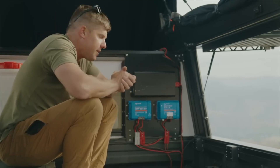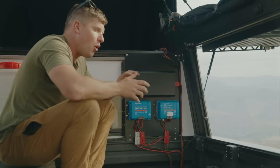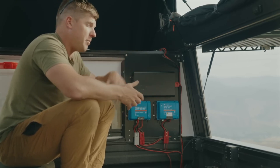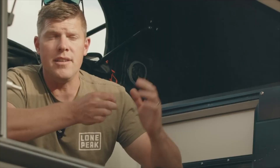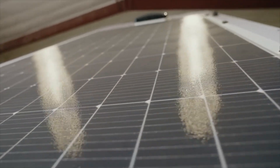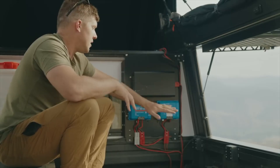Number two is the solar charger. You hook up your solar panel to this — we hook up our 520-watt overkill solar panel. This receives up to 100 volts, so if you even had a bigger solar panel you could use that. Think of it like this: if we're parked, I was just camping for a week in Cannon Beach, and whenever we were surfing my truck was parked but my battery was charging because I had my solar panels up. With the overkill panel, even if you have a little bit of sun, you still charge and keep your battery topped off when you're not driving. So you can have two scenarios to keep your battery charged so that you can have power to run your accessories.